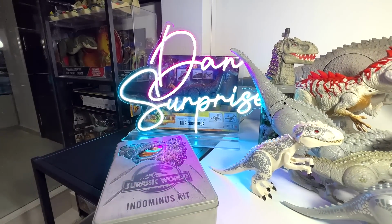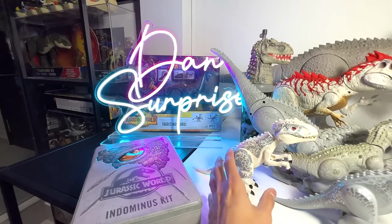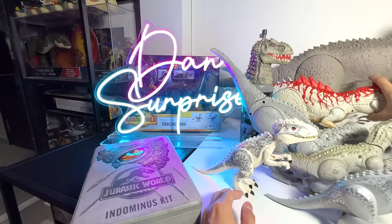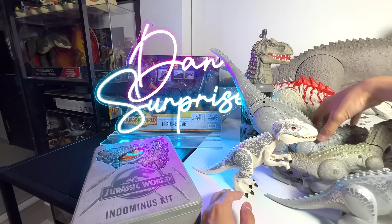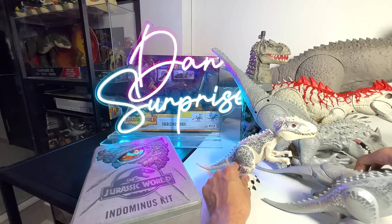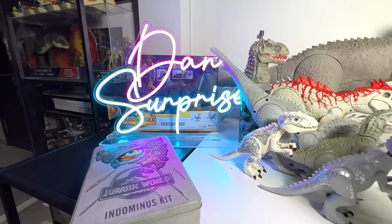Right over here. Okay, because we don't have space in the middle, so we definitely have to take a look at this set over here. It's a bit dark, but I think it's still okay. Okay, I'm still trying to balance this Indominus Rex figure. It's like falling over. I do not want like an earthquake happening here. So let me just tidy this space up.